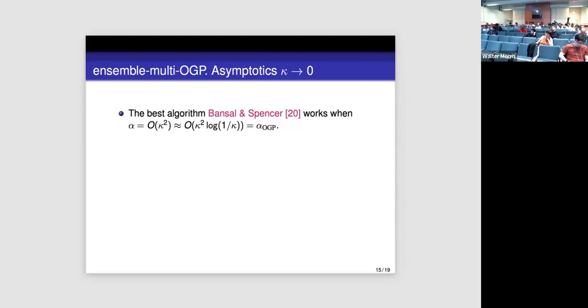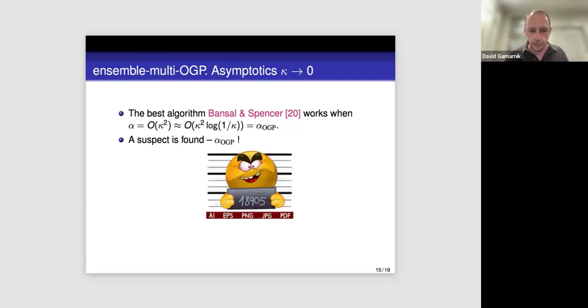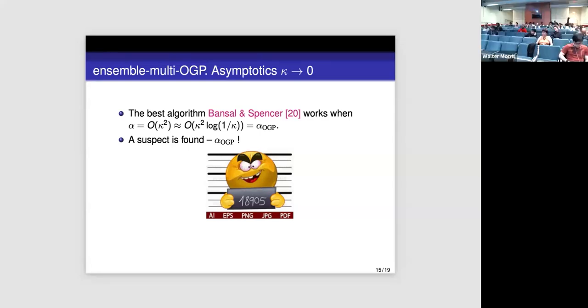Okay, so what do we have here? We have found a suspect. We found this suspected threshold, this multi-overlap gap property, that might be the right barrier to algorithms. So we have the suspect, we can sort of put him in jail, but only for a certain time, until we prove the guilt beyond a reasonable doubt. But now it's just a person of interest, so to speak. And I'll explain why it is a person of interest.